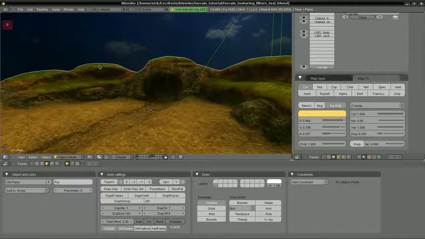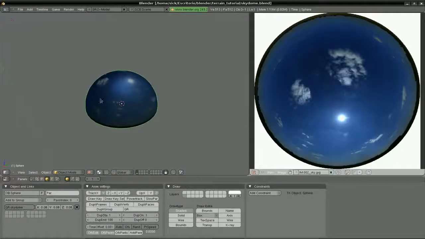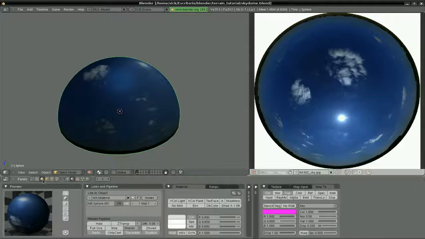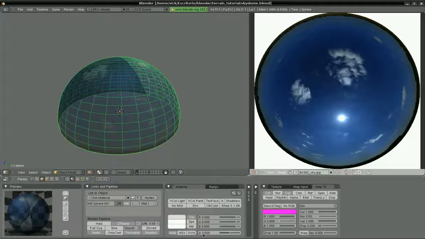Let's go back to our skydome blend and go to the material buttons, and we're going to activate Z transparency and change its alpha value to half of it, 0.5.